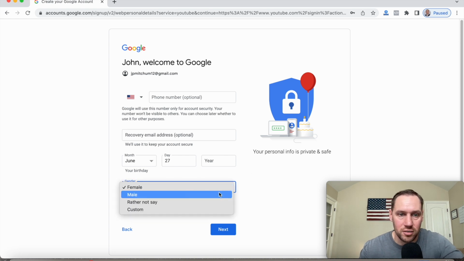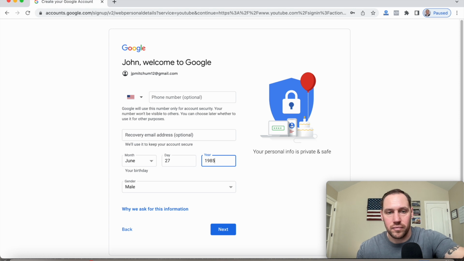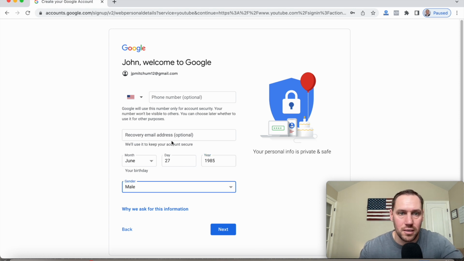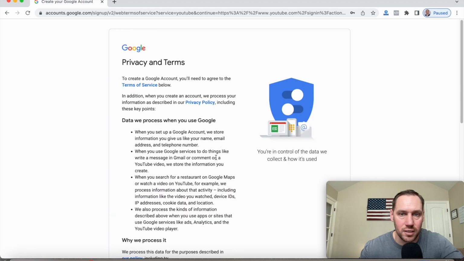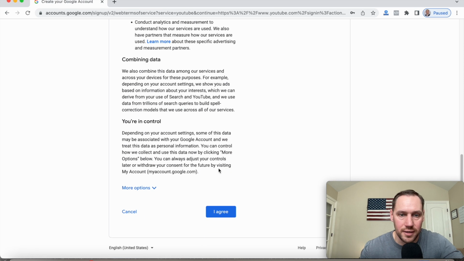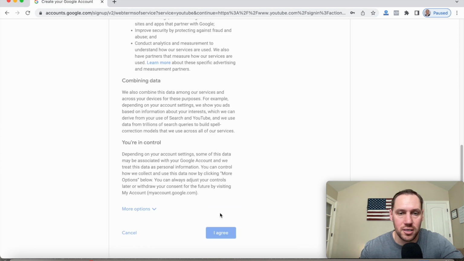Perfect. Gender. And then from here, we're going to click next. And then scroll down, and at the bottom here, you're going to see I agree. Click that.